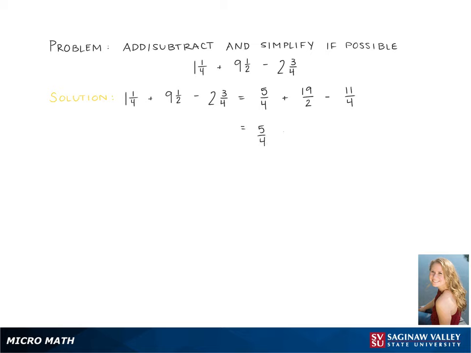Now in order to add and subtract all of these fractions together, they all need to have the same denominator. So we need to change 19 over 2 to have a denominator of 4.